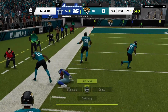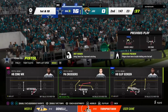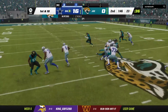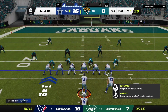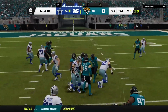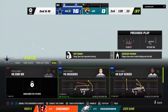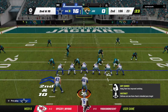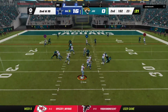And he goes down, but not before getting this inside the 25. 68 yards rushing for him as he has been tough to stop here in this first half. Perfect execution on that inside handoff, and then a little will, a little brute strength to move forward after the contact. What do we call that now in today's NFL? Heck, in today's football? Contact balance, right? That's the buzzword, the phrase you hear. A back who can absorb contact, bounce off of it, and keep moving. Just what you said. Brute strength, force of will.